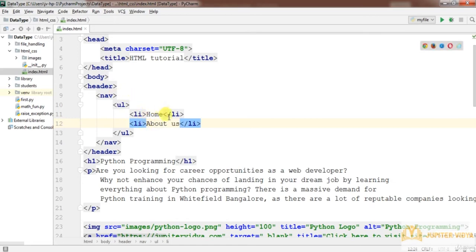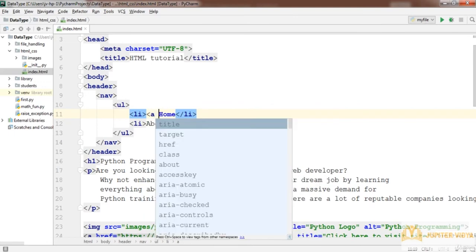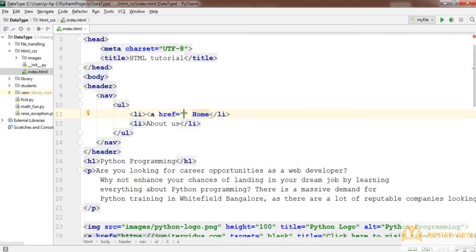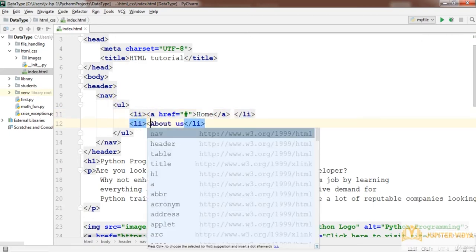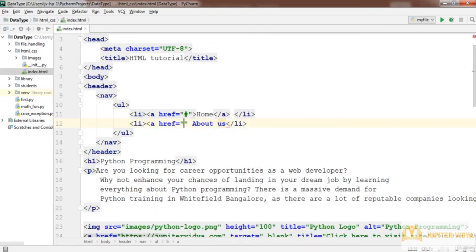But these will be our links, right? So usually we write like this, anchor tag with href, hyper reference. I'll not give any link, just to show you. I'll just make it empty. Okay. Again, this part also anchor tag, hyper reference.